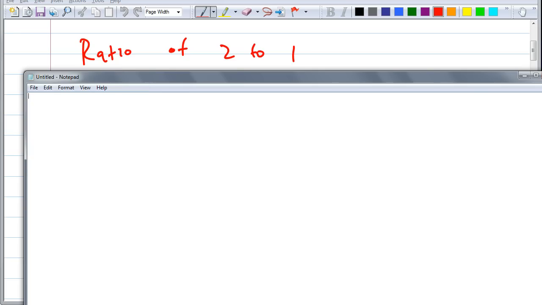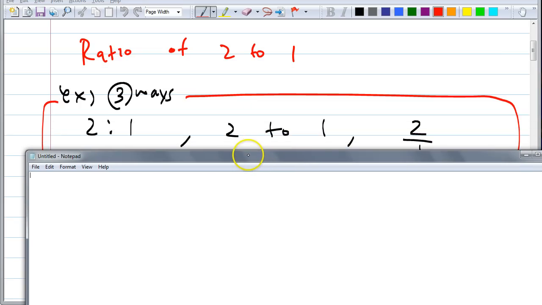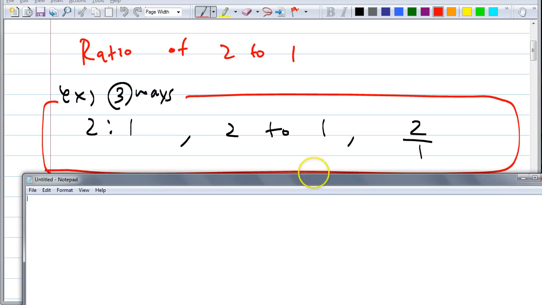There are three ways to represent ratios like 2 to 1. You could actually use the word "to", 2 to 1. Or you could use a colon, or you could use a division symbol, like a division bar. On your homework, they may ask you to represent the ratio in many different ways. Here are the three ways of representing it. But all of these you read as 2 to 1. That's how you read it, but you could write it in different ways like this. So write that down. I'm sure a lot of you already knew.